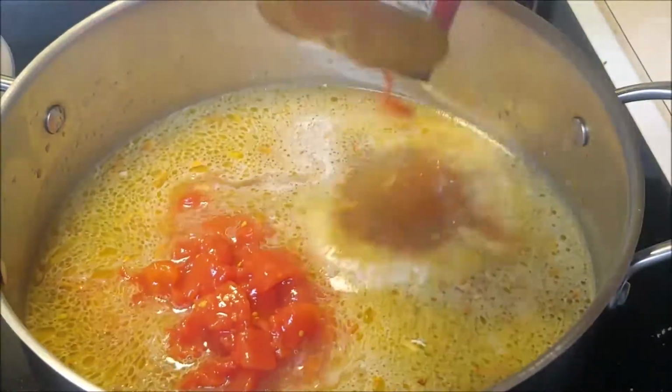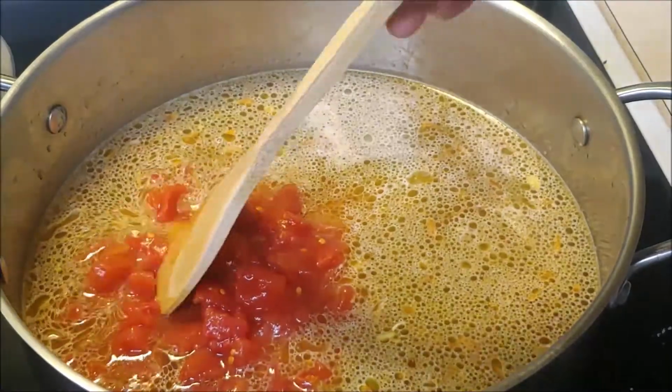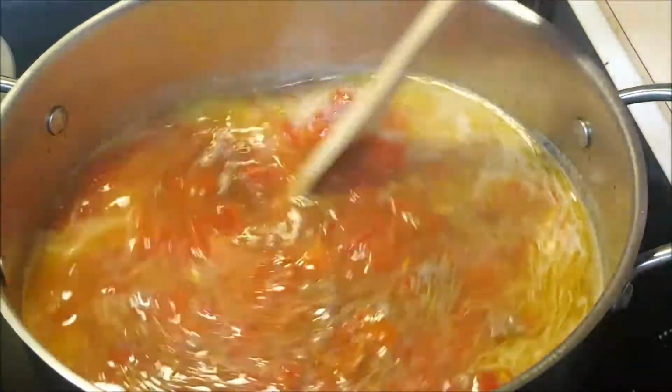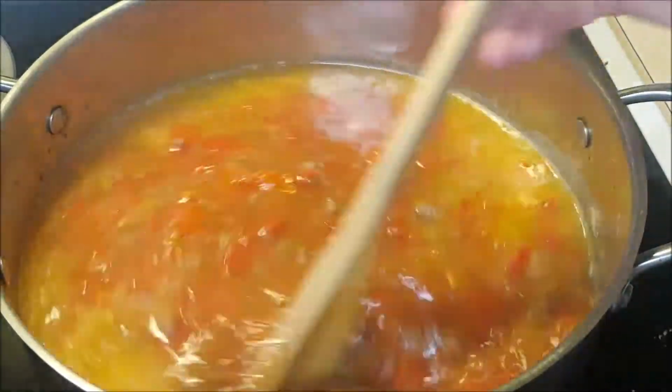Okay, some diced up tomatoes next. Give it another stir, and now this is going to cook for anywhere between half hour to an hour with the lid on.